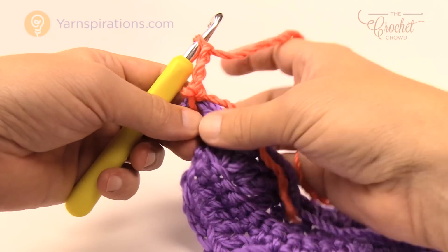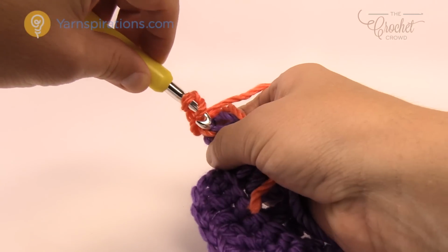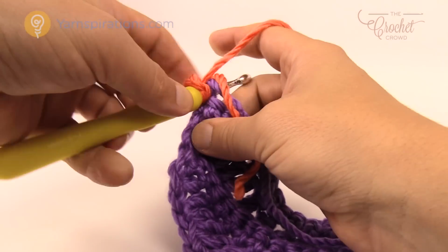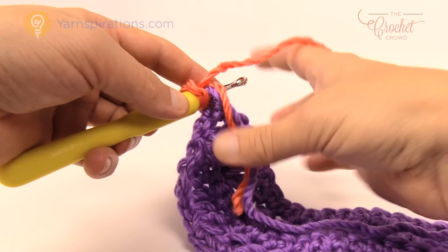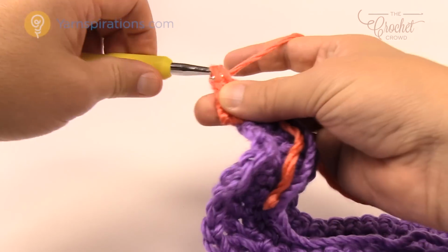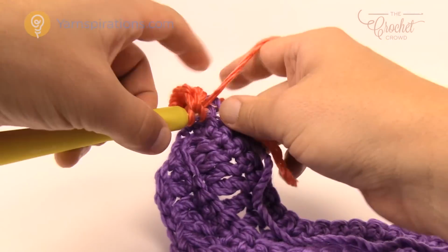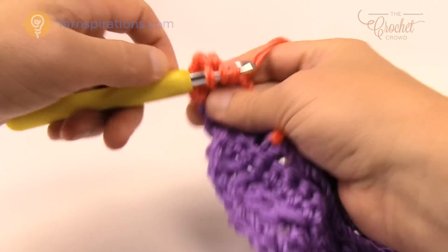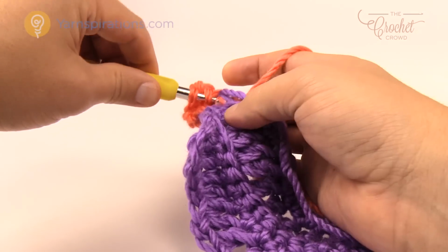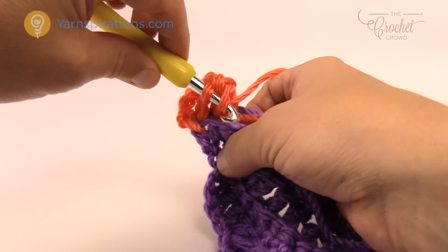Going in the back loop only in the first stitch here, just double crochet, but this time I want you to make sure that you get those yarn strands that are lying on top. And what I mean by getting, just lay it down on top, and then this string is going to go up over top and bury it underneath, and you're going to double crochet. So the next 2, just like we did before, back loop only, again just burying in these strings underneath. It's a great way to hide that yarn without too much effort. If you would prefer to use a darning needle to put them in, again that's your choice.